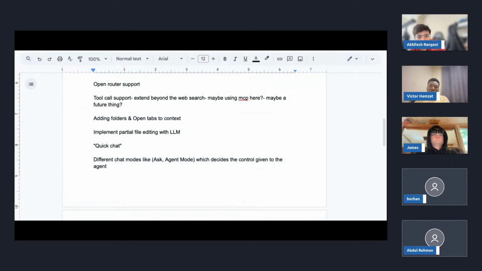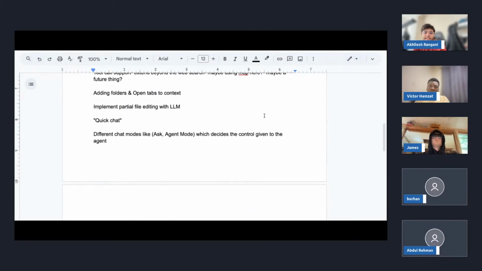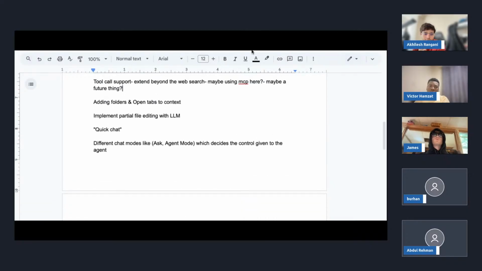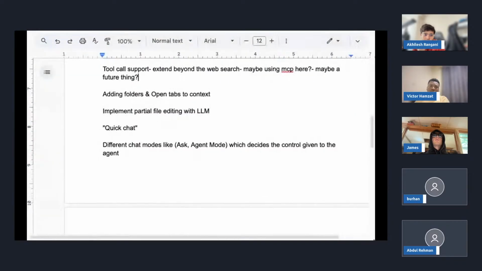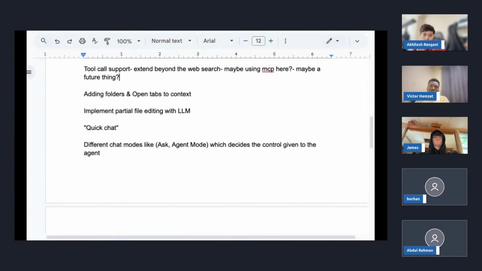And then what else? Tool call support. Yes, this is again extending the tool call issue that we had with MCP, but this is a future thing. And then adding folders and open tabs to context. Yes, this could be the first issue that we can solve.